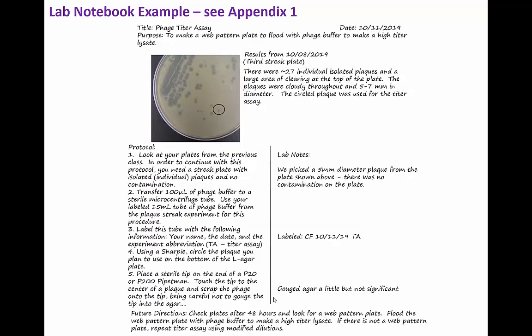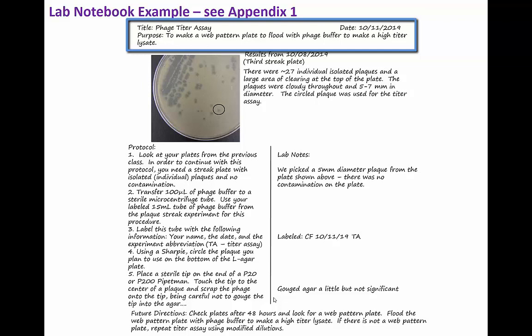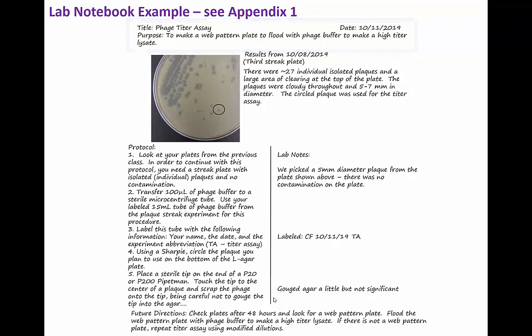Your lab notebook should include the following for each day you complete experiments. The title, purpose, and date are required for each day that you work in the lab, even if you are continuing or repeating an experiment. The purpose is the reason for doing the experiment. Note that some experiments have more than one reason that you might complete them, but in this section you should just highlight the reason you are doing it this particular time.